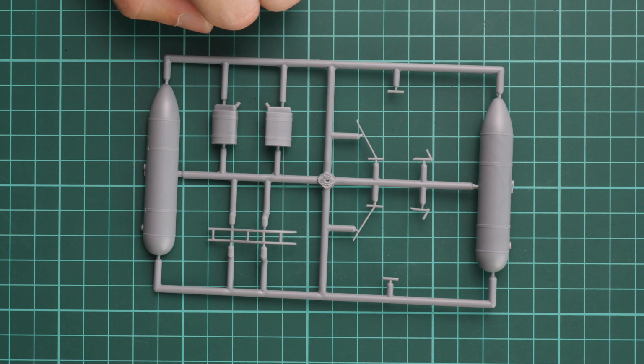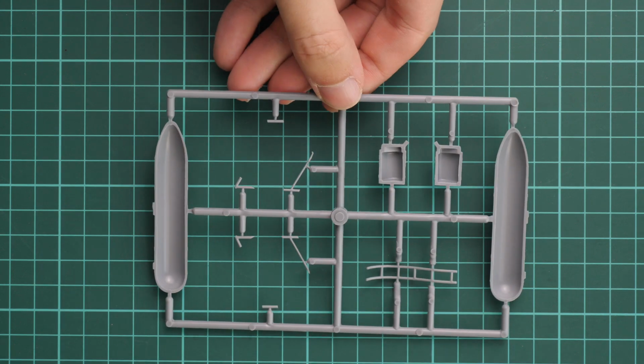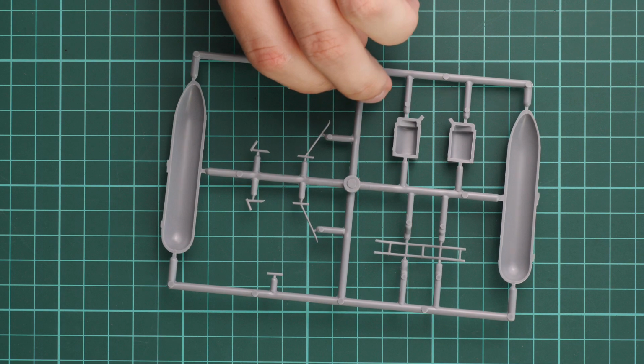Molding quality seems to be fine, and if we flip it over, here inside we do not have any guiding elements, surprisingly, so these two halves will have to be combined together with due care, because otherwise you might end up with a not that nice seam in the middle. The same can be said about the fuselage halves, which I will show in a second.